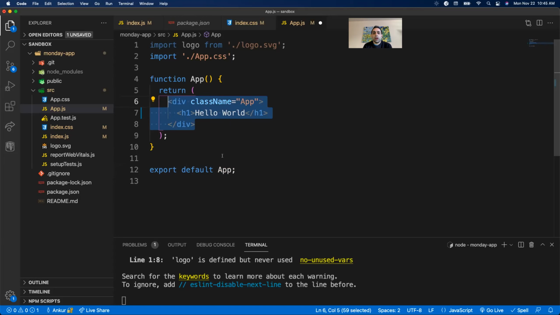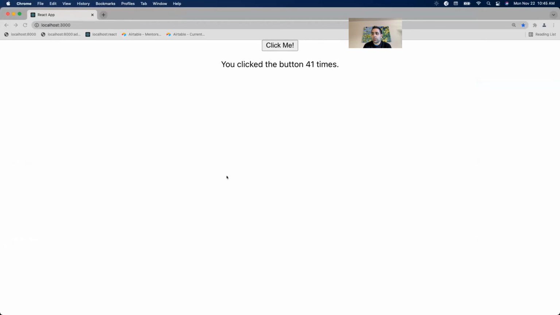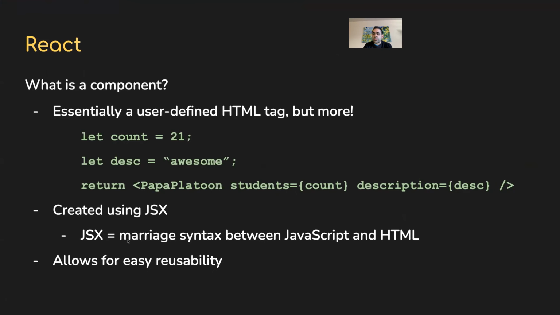JSX is essentially a hybrid syntax where we can use JavaScript within HTML syntax. Here, I've defined it as a marriage syntax between JavaScript and HTML. If you jump back to our Django week, recall we were using Jinja, which allowed us to write Python within our HTML. This is the same idea that we're using with JSX here. We're able to write raw JavaScript right inside of our HTML syntax.